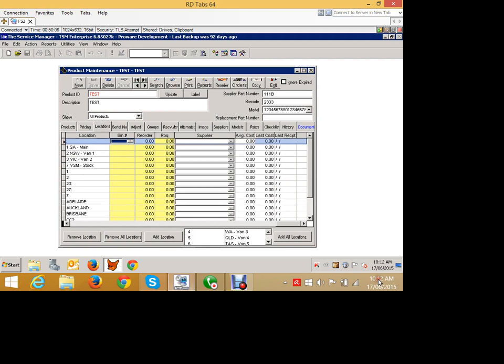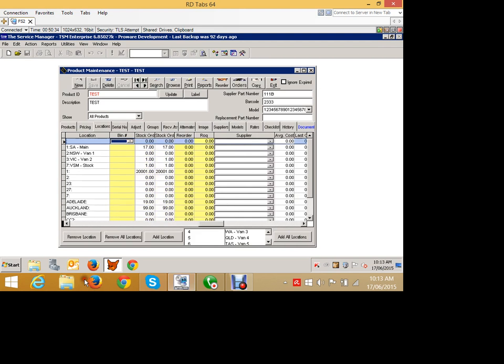Okay. We can also set a supplier by location. Why would we want to do that? Because you might have one location that is in Sydney and another location that is in Melbourne, and therefore there is a different supplier because they happen to be in 2 different states, for example. So you could set a different default supplier for each different location, and then you get over here the average cost of the stock in that location, the last cost, and so on, which is important for some people.